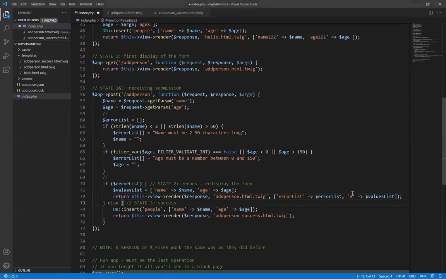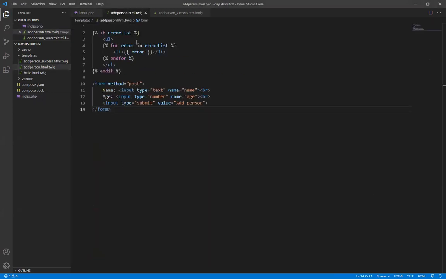So let's see. So now what do we do with the V, with the values? Well, we'll need to put them into the template, into the form. So here we'll do value equals, and then in here, double curlies, and we'll do V dot name, which is what? So V is the name of the variable passed. That's an associative array that I passed. And I'm not doing, because here I had an array too, but I was doing a for loop over each of the items. I don't want to do that here. I want to access the element name of it. By the way, guys, when you're doing that, please don't put spaces around here outside of the curlies.